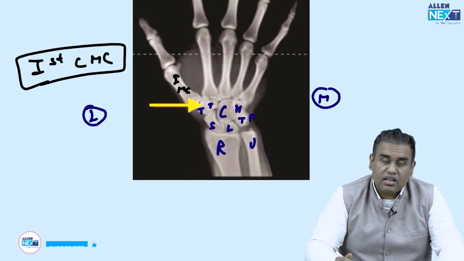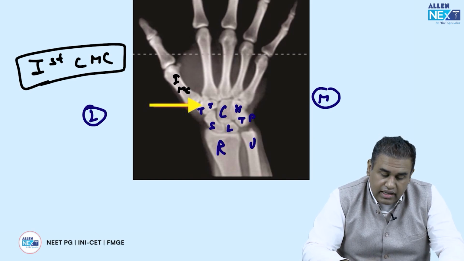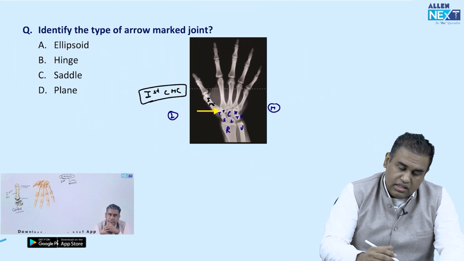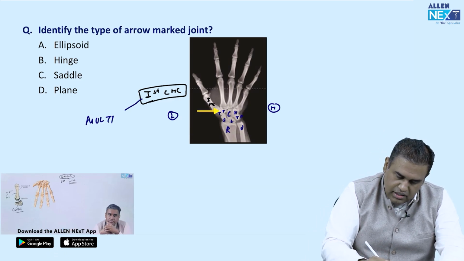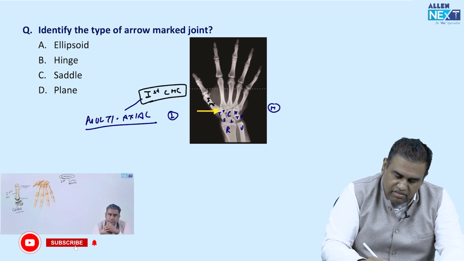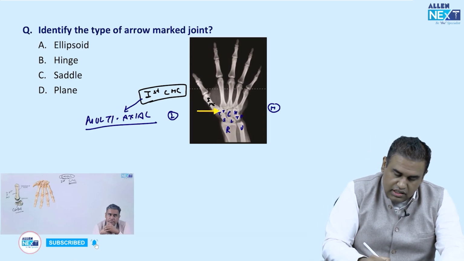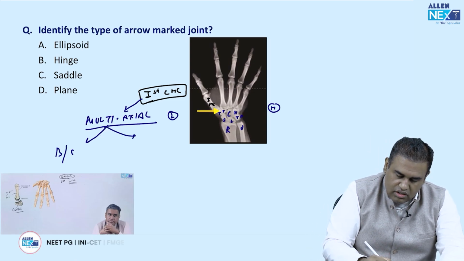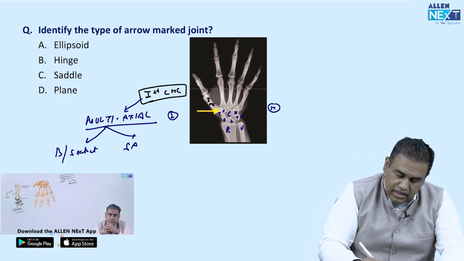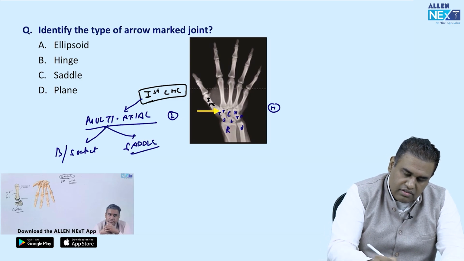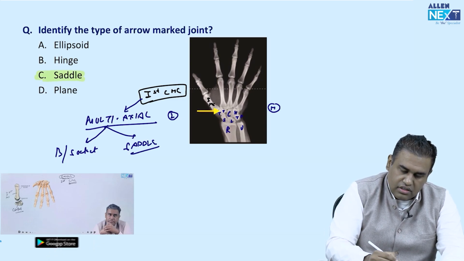So this joint is first carpo-metacarpal, and it allows the thumb to move in all the directions. Therefore, logically also, this joint must be very much mobile. And yes, it is. It is a multi-axial joint, meaning movement can occur in various axes. And there are basically 2 varieties of multi-axial. One is the ball and socket, example we all know, shoulder, hip. And one is the saddle variety, which is this one. So the first CMC is an example of saddle joint.